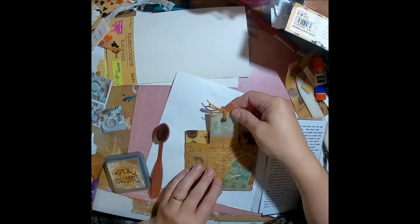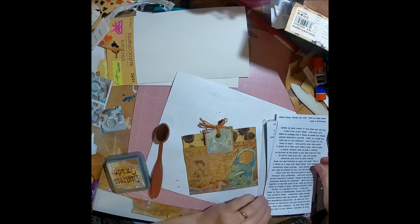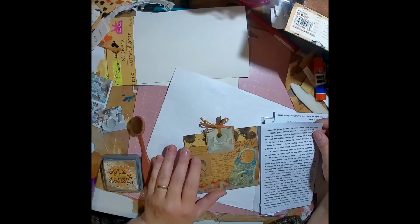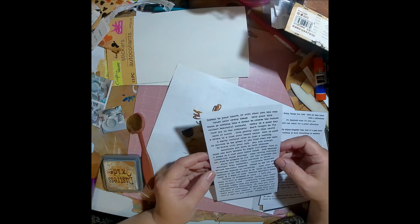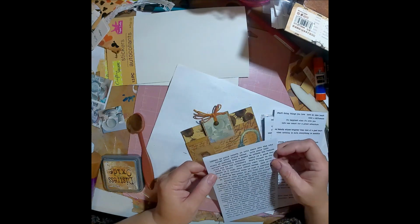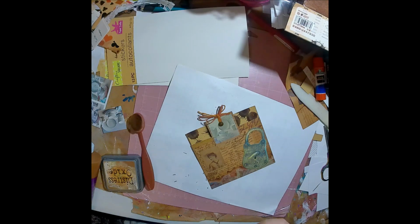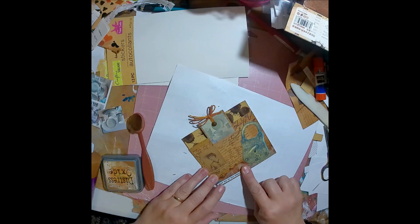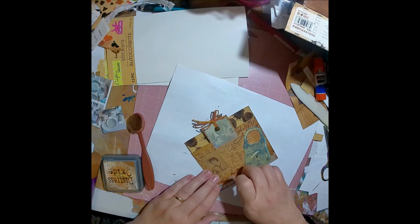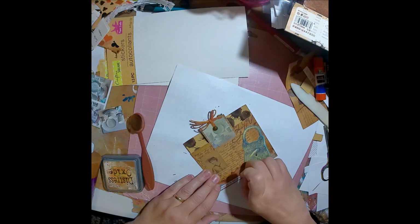So this is going to go in here. I like this one that says collect beautiful moments or find joy in the ordinary. That would be another good one for this. Let's do find joy in the ordinary. Oh, you know what? That will be covered up by the sewing. If I put it there, it's going to be covered by the sewing.